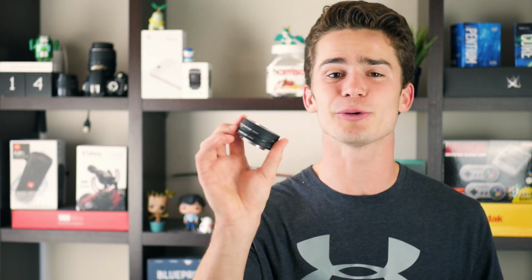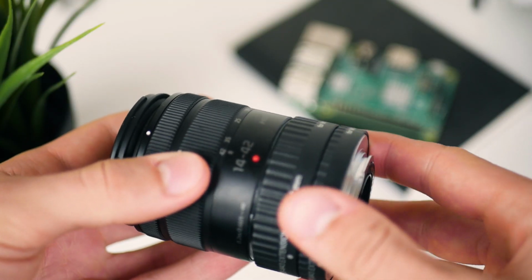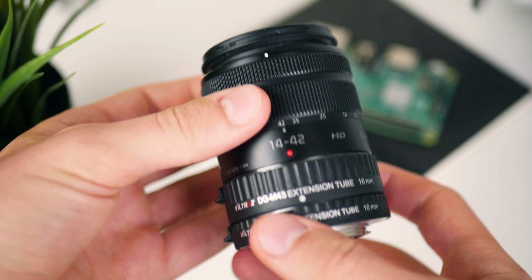The other way is to use a set of macro or extension tubes, just like the ones I've got here, and what they can do is essentially turn just an ordinary lens that you've got into a macro lens. That's actually not entirely true, but I've got a whole video on extension tubes that you can watch just by pressing it up there, so if you're interested, check it out.